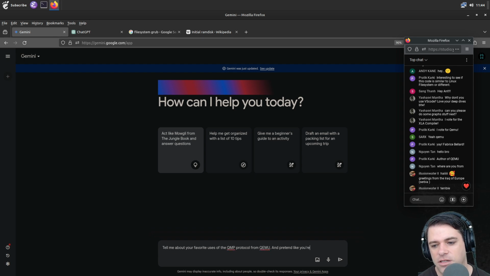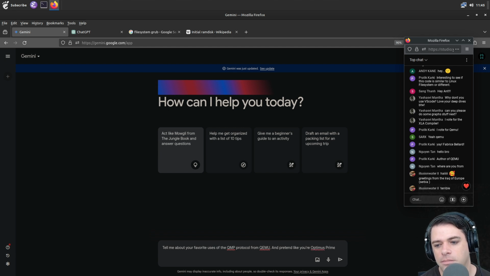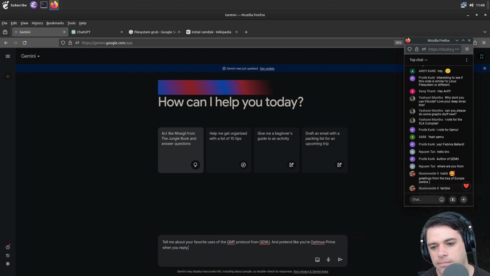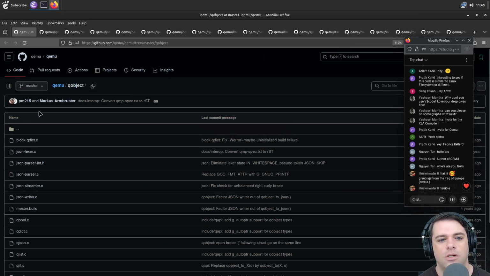Let's pick another character. That seems likely to lead to some insensitive representations, and I'm not sure why they're suggesting this. But how about pretend like you're Optimus Prime when you reply. And while it's doing that, we're going to move along.